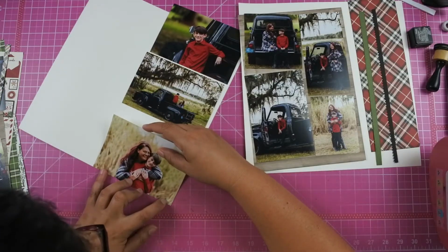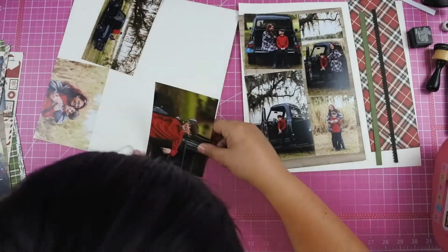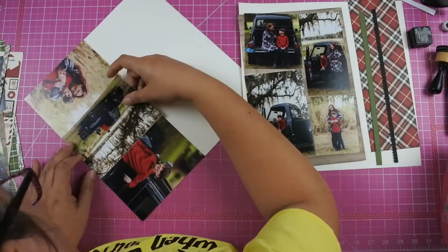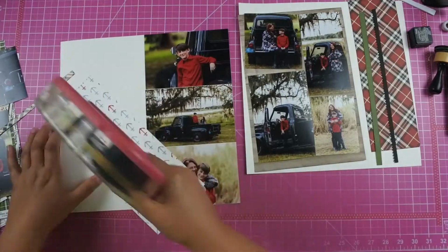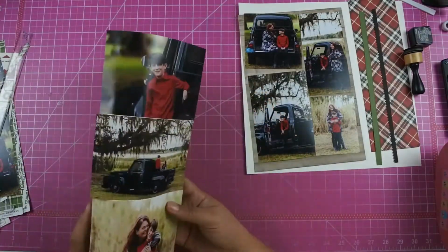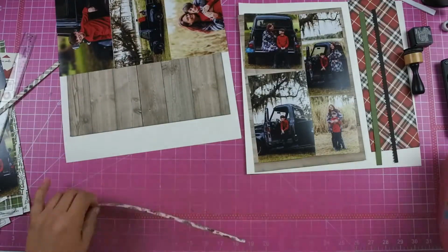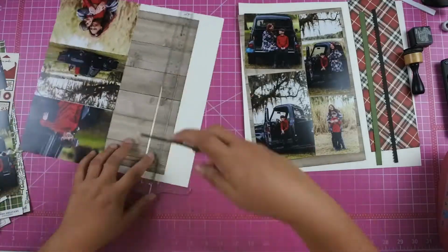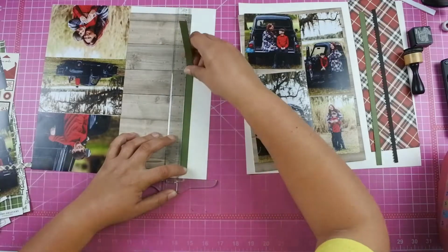The 3 photos that I add to the left hand side, I just go ahead and put them directly down. I did put the top and bottom down first, and there was a little gap between the photos, but I actually ended up taking them up and moving them because I didn't like that gap. Then I add the wood grain next to it. I just fold my layout a little bit so that the photos will be on top of the pattern paper. And on the left hand side, I add a 1/2 inch strip in green and a 1/4 inch strip in the black and white plaid.